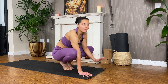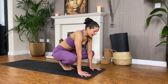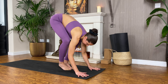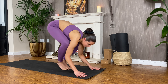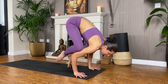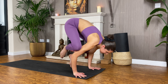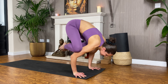Lift the hips up: bum higher than shoulders, knees back to the triceps or outside — some people like to squeeze. Spread the fingers — this is your foundation. It's a shift, not a jump. We're slowly giving ourselves the time we need to take off. As we look forwards, think of chaturanga arms. You can still just play around with one foot and then the other — it does not have to be both feet. Make sure your gaze stays forward.